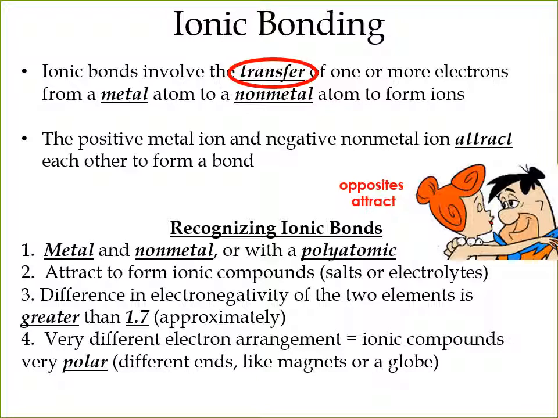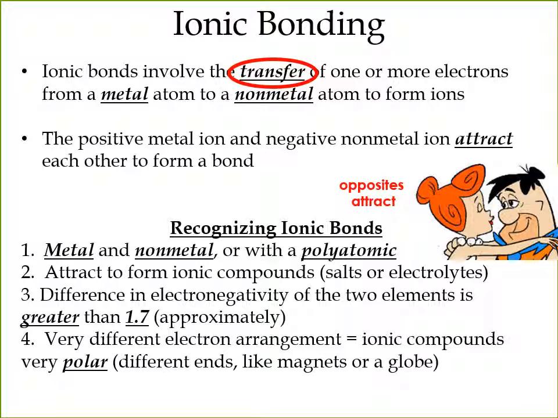So remember that electronegativity is the pull on electrons, how strong something wants electrons. Metals really don't want electrons, they have low electronegativities, and nonmetals do want electrons, they have high electronegativities. So if you have one of each attracting each other, one of them will have a small number, one will have a larger number. The difference in these two values would be at least 1.7, showing there's a big difference.